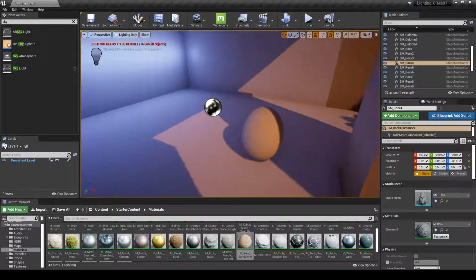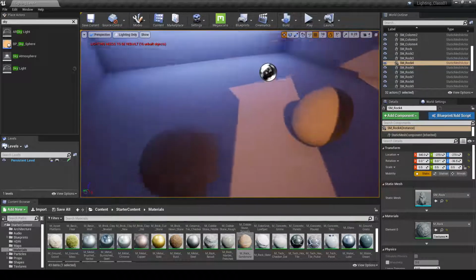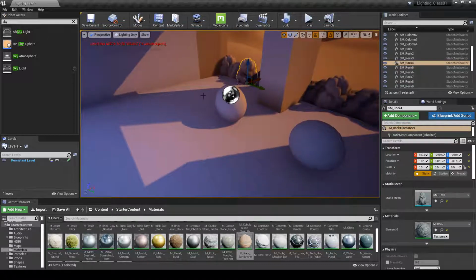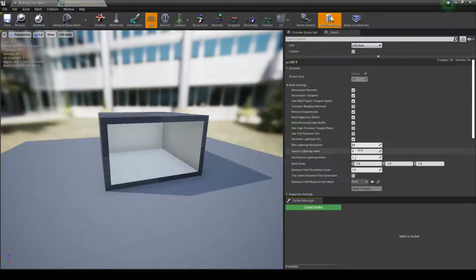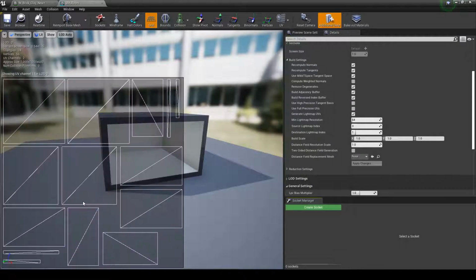But the shadow quality, if I look at it, it's still a little bit soft and hasn't really got the quality you'd expect in a high resolution shot. So again, we can go into our light map settings. I'm just going to select the world geometry that we have, so SM room, and look at its light maps again, so light map channel.